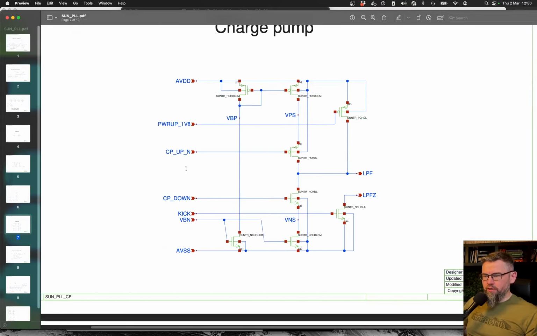Charge pump. So here we get a signal in from the phase detector, whether we want to go up or down. So in this case, we have the VBN coming from the diode-connected transistor that feeds into 2 equal transistors. So the current coming out here will be 1 microamp. And then we mirror that current around with a PMOS mirror, and then have 2 switches, 1 PMOS, 1 NMOS. Which means that when we go up, then we connect the PMOS in, and we'll feed 1 microamp into the loop filter. When we go down, then it pulls out.